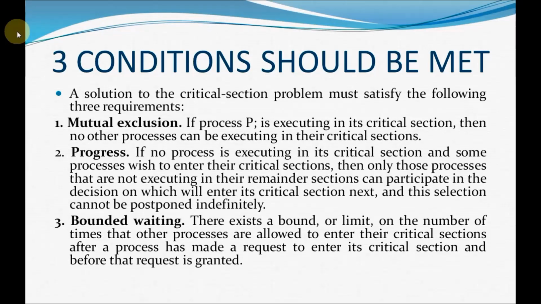Next is progress. What is that? When a process is executing in the critical section, only the processes that are interested in entering the critical section should be allowed. Understood, guys? If a process is not interested, then no worries; only the interested processes should be allowed to enter the critical section. And remember, the decision of which process has to enter the critical section has to be taken in a limited amount of time. Once I take the example, you will understand this in a better way.